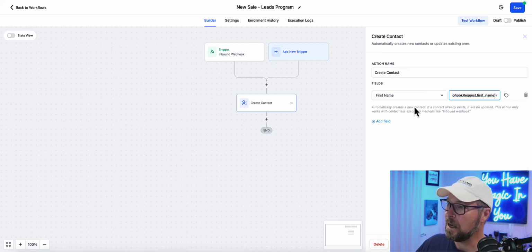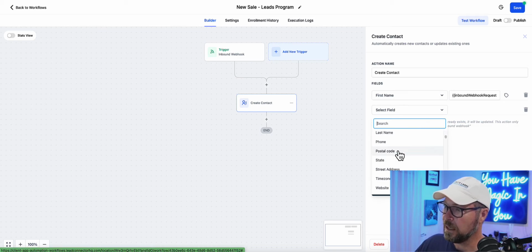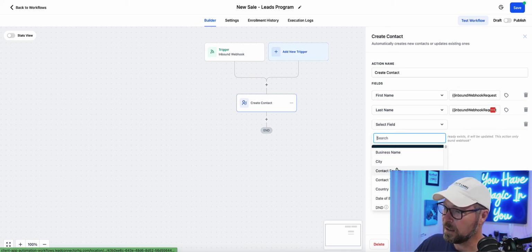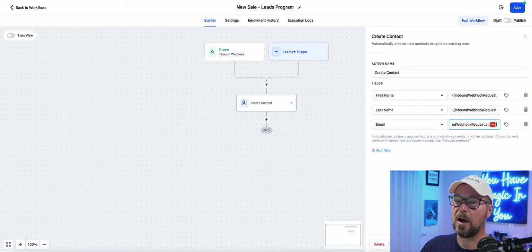There it is. We can add the last name, pull that in from the incoming webhook. Email, same thing. From the trigger email, there we go. So I'm bringing all of that data in.